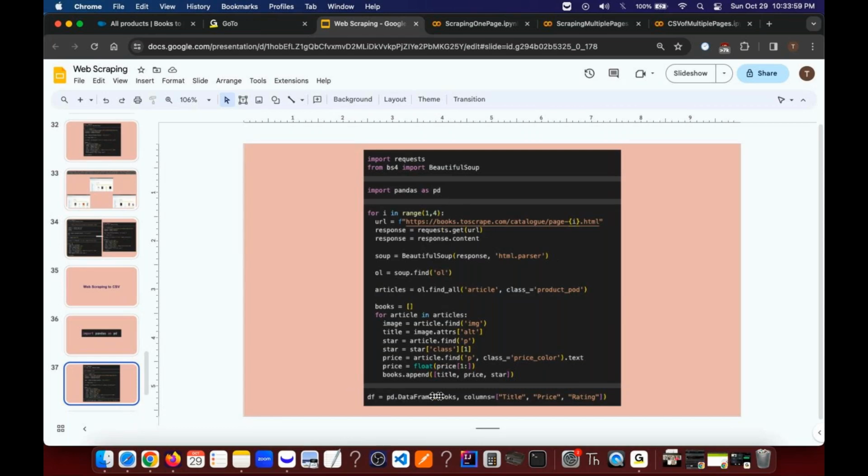So we convert it into the data frame, and here we are adding a header row, which will say title, price, and rating. And then we store it in this variable, which is a data frame.